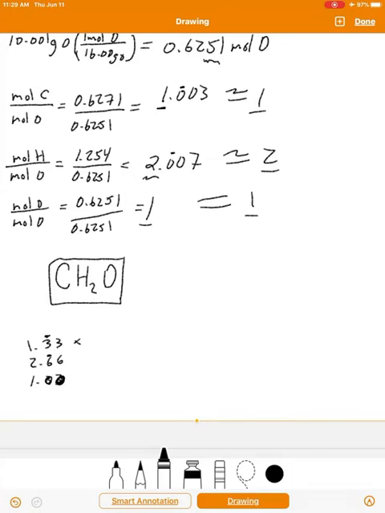A tenth times 10 is 1. A ninth times 9 is 1. An eighth times 8, and so forth. 1.33 is really 1 1/3, so if you multiply it by 3, you get a whole number. Same thing here, if you multiply that by a 3, you get a whole number. And then you multiply that by a 3, of course you'll still get a whole number. Okay? So that's if the first digit past the decimal point is not a 0. But these are all zeros, so that's fine. So this would be the empirical formula. And we're done.